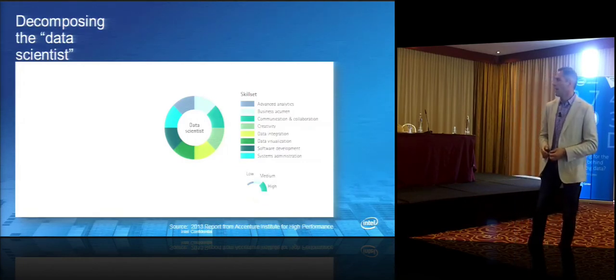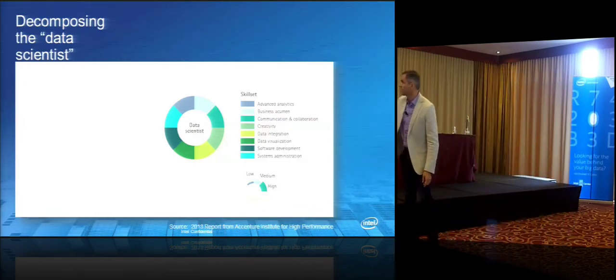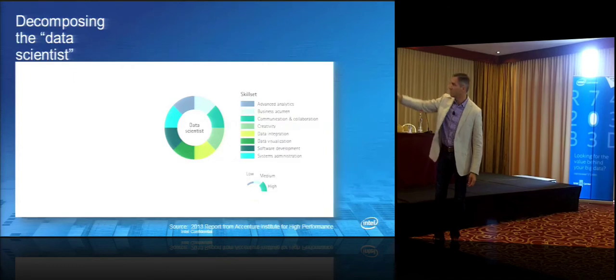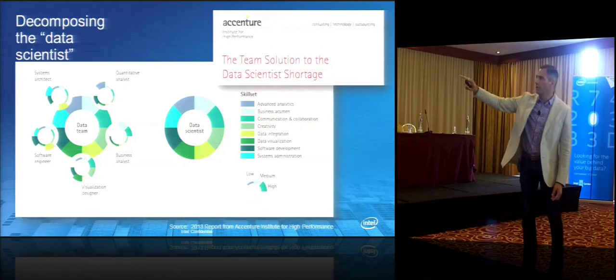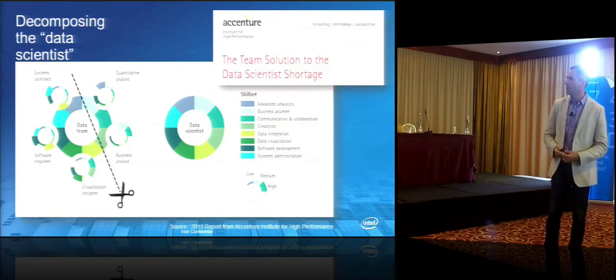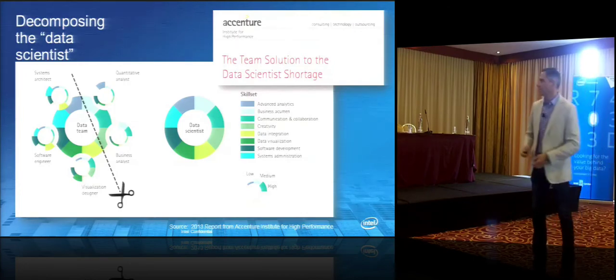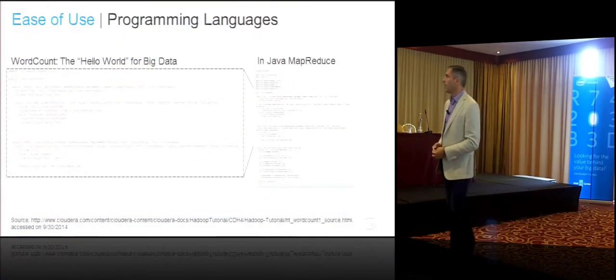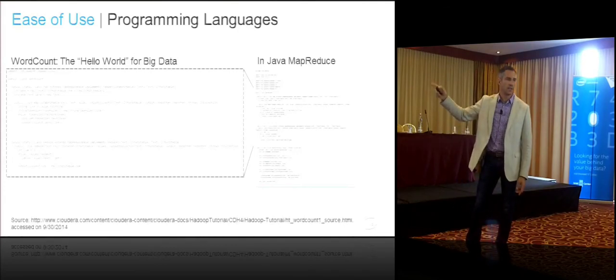And so at Accenture, we looked at one solution. One of the problems is data scientists are required to have a ton of skill set, from advanced analytics down to systems administration today. So they had an idea: why don't we just build a team of people to create a data scientist, right? But we're hoping we can decompose it into two parts and hire just 2 people instead of 5. The data analyst and the DevOps person that administers the system. That's traditionally what you do in deployment anyway. But some of the challenges include the programming languages that are used in these systems today. Here's an example of Java running the hello world of Hadoop.